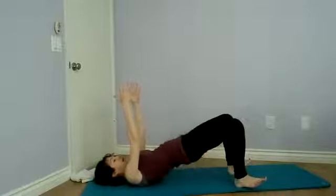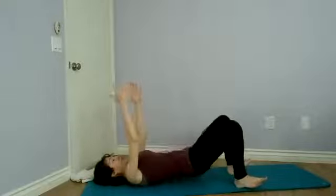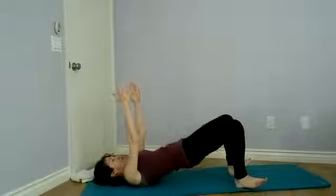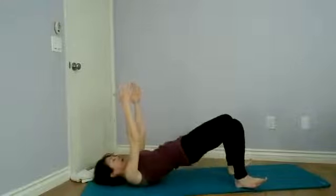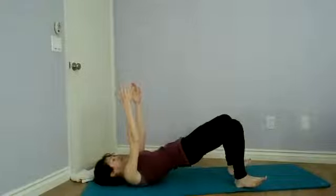Inhale, exhale, lift and squeeze. Again, coordinate with the breath. Don't just move. Exhale, inhale, exhale. Really using your abdominal muscles. All right, four more, little hold. 3, 2. Now hold at the top and pulse it. Pulse it. Keep those toes up and great stretch, right?